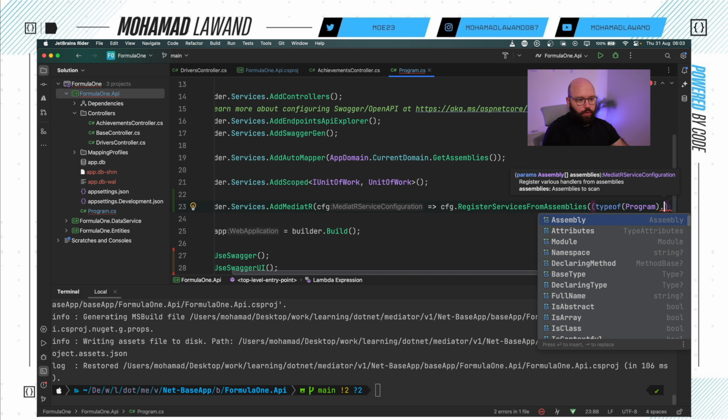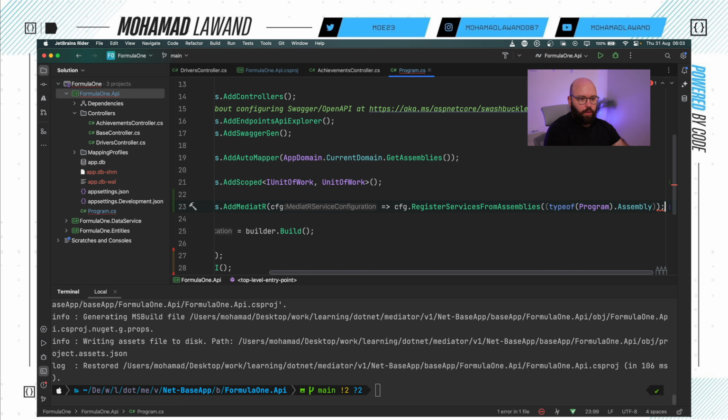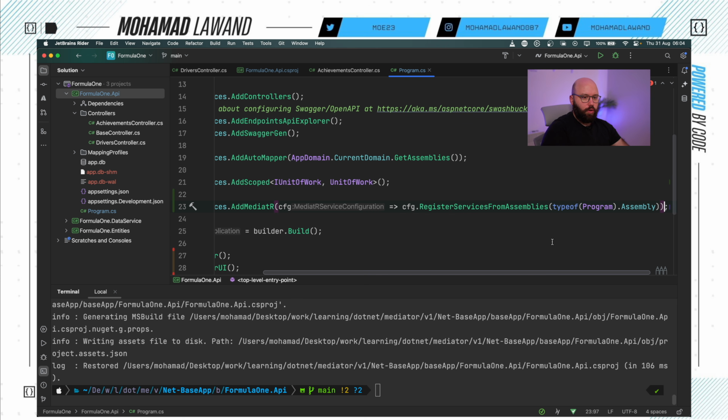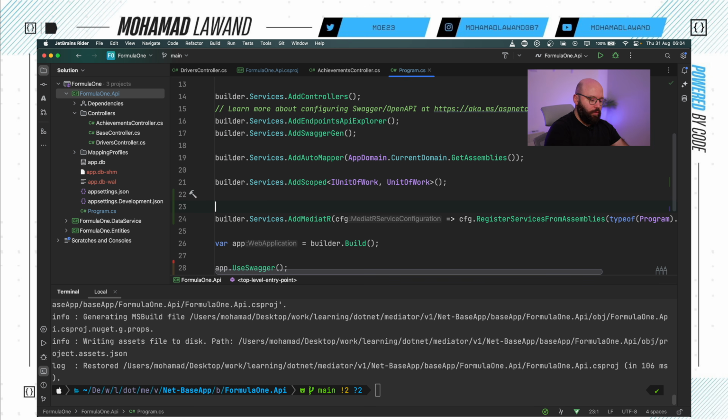And then all I'm gonna put here is .Assembly, and then I'm gonna close it. So this one should be here. We need to close this one, and then this. We don't need this one. Let's remove it. Actually, we do. Okay, perfect. So now it's actually working, and this is the line we're going to be needing.